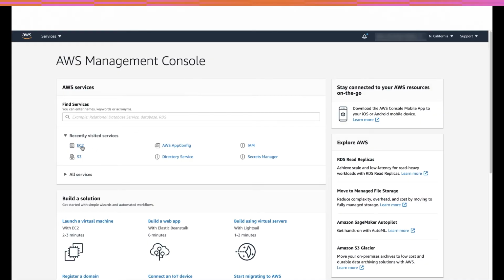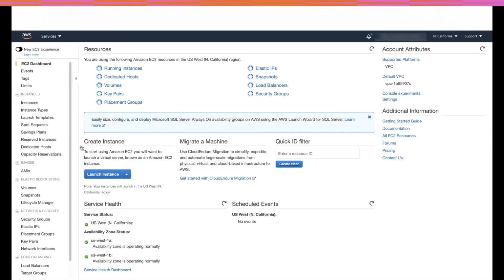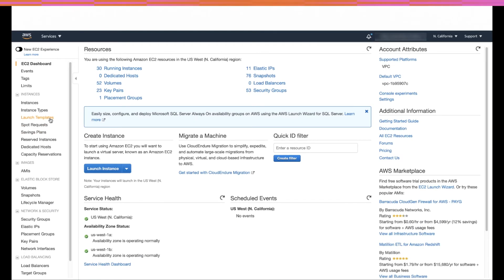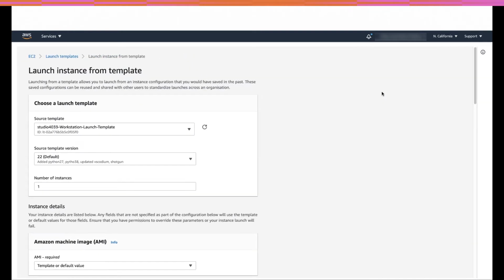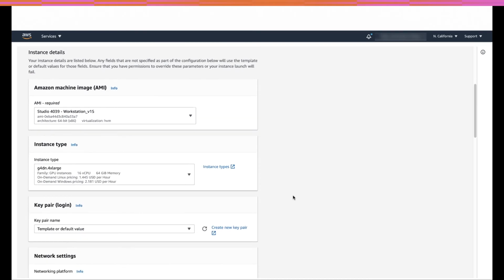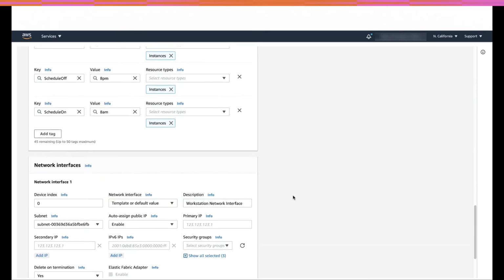All of the infrastructure that I just went over is what our internal production team uses to do virtual production. We have artists in 3 different regions all collaborating together in the cloud. So let's take a look at what this looks like in practice. Let's say I am a new artist on this project and I want to start doing some lighting and compositing. An admin on my team would simply spin up a new workstation in the region that I'm using, and they will launch using a pre-configured launch template.